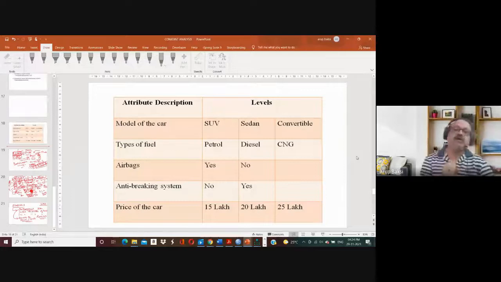So for this conjoint analysis to take place with the help of the SPSS package, we need to conduct the analysis in two separate phases. In phase one, we have to generate the cards. What are the cards? The cards are the stimuli. What will be the potential combinations that will be placed before the customer. So the first level of analysis will be to generate the cards. The second level of analysis will be to use those cards and go for the survey.